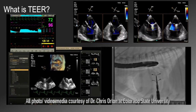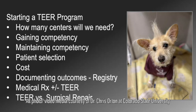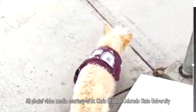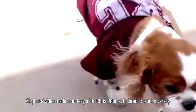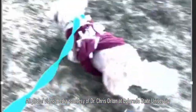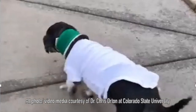We are very committed to training other centers and making sure they benefit from what we've learned. One of the very appealing things about this will be availability and safety. Given that there are approximately seven million dogs in the U.S. alone with degenerative mitral valve disease, we need a lot more centers. And the other thing I would say about this procedure is how quickly dogs recover. I've truly been amazed. Dogs have walked outside the same day as the procedure. It is truly minimally invasive. Virtually all dogs walk outside the morning after. They can generally be discharged on the first or second post-operative day, and we usually clear them to travel home by the third or fourth day. Compared to open heart surgery, the recovery is the most satisfying thing and what makes me as a heart surgeon feel very good about doing this procedure.